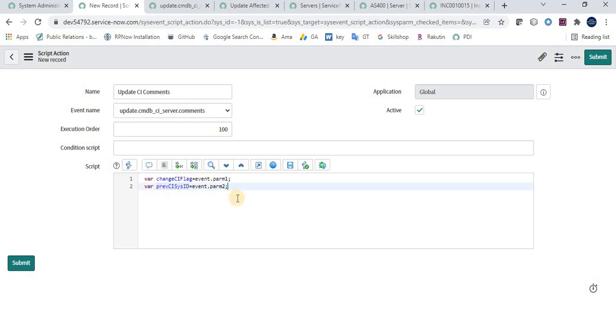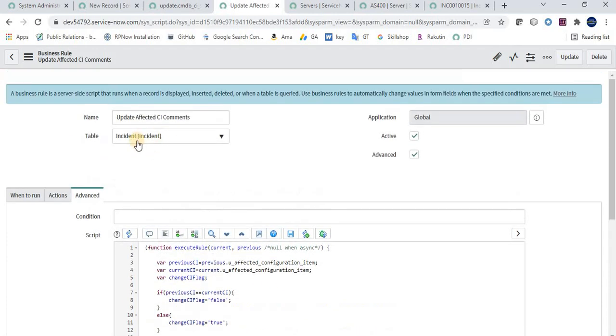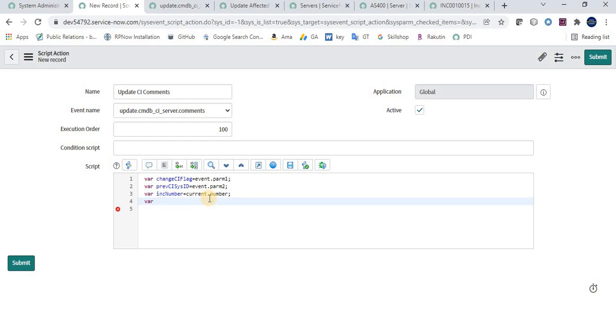Now for logic perspective, we also need the incident number. So I'm saying inc number. Now how to get the incident number? current., because we are passing a GlideRecord that is current. It means we are able to fetch the current values of the incident record, right? So here current.number. Now we are done with that. And the most important is the current sys ID.